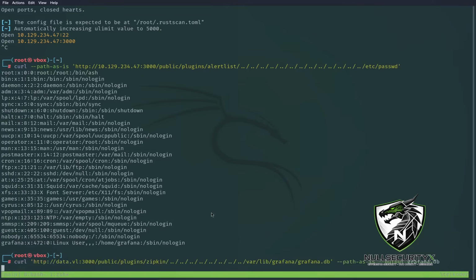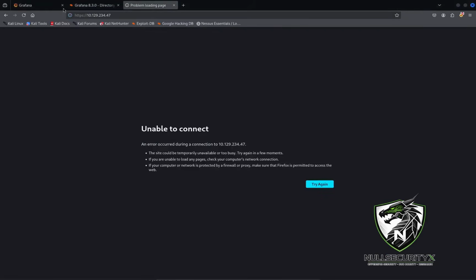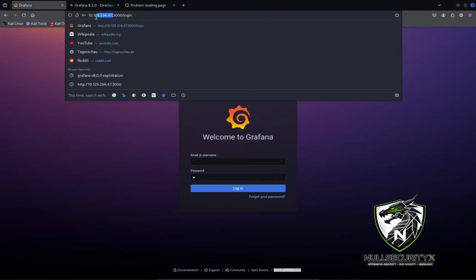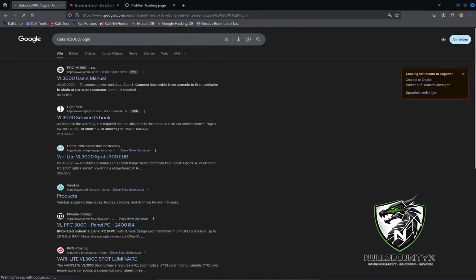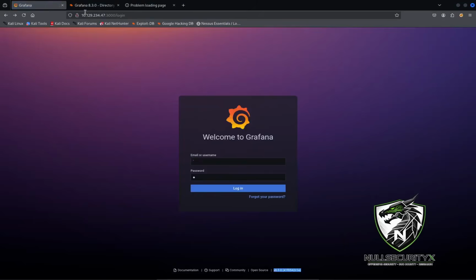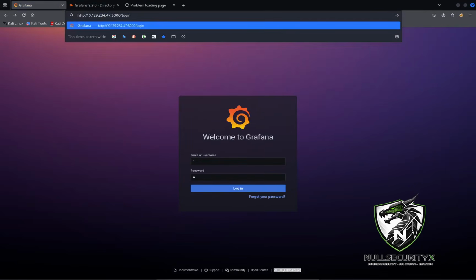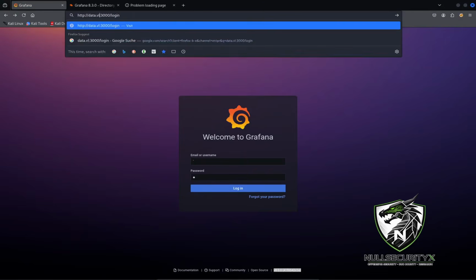Okay, let me try and call that instead of data.vl, which was the main box when it was implemented with VulnLab. I don't think it has the same thing. I'm not sure. Let me check. I don't think so, because when it was implemented with VulnLab, I'm not sure.